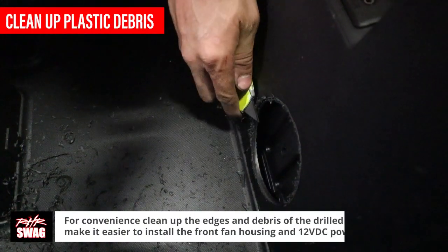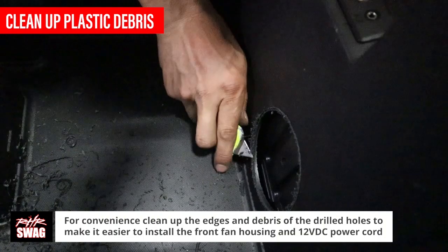We then used a knife to clean up the rough edges of the drill holes, and we vacuumed up the debris left from drilling.